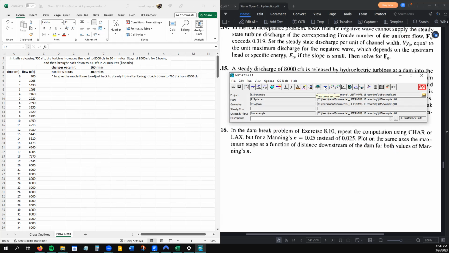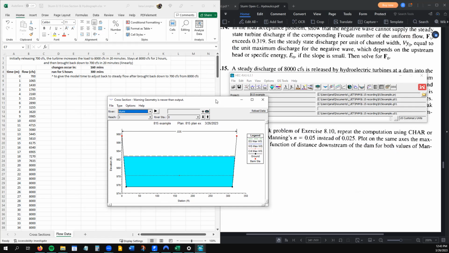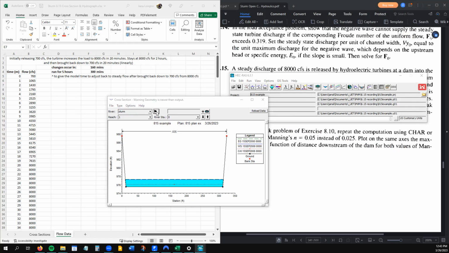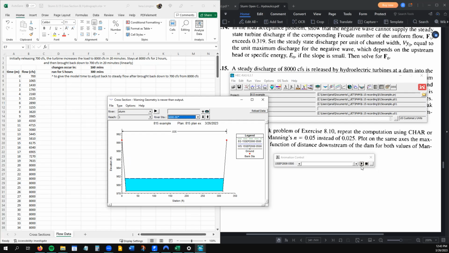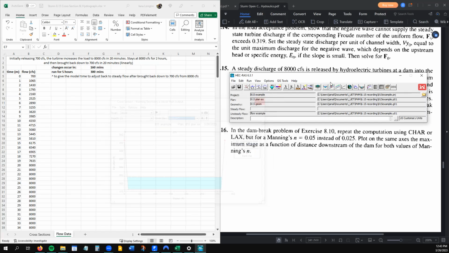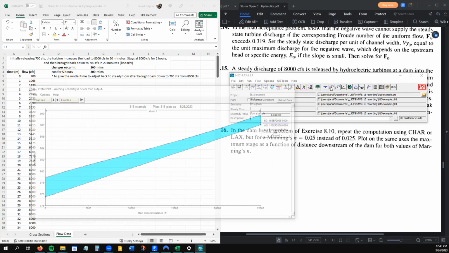So now we will view our results. So we can tell things plotted. This is an example of a cross section. So you can see the flow come up and the flow come down in a cross section. And that's for cross section 0, but you can pick any cross section and analyze any cross section and see the flow come up and the flow come down. But let's find our profile.